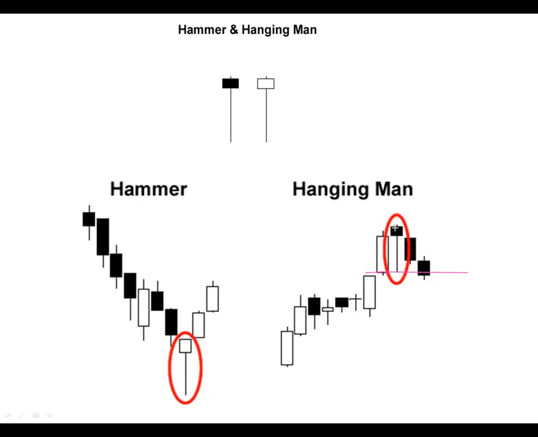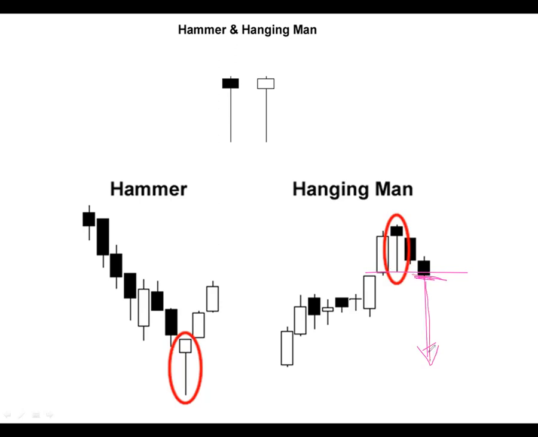So it means that you need the sellers to come and break below the last bullish candle before the hanging man. So once you have that, then look at the third candle. The third candle actually closed below the last bullish candle. So this is your entry point here to start selling downwards. So your entry point is here at this level, because this one has broken and closed below the last bullish candle. So this is your entry point to start selling.